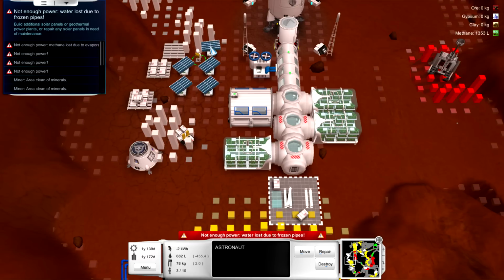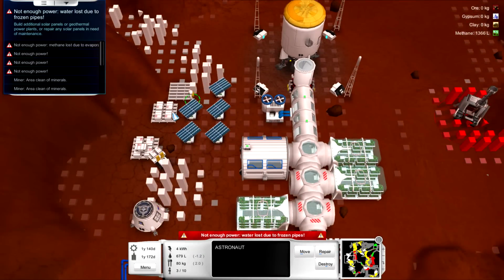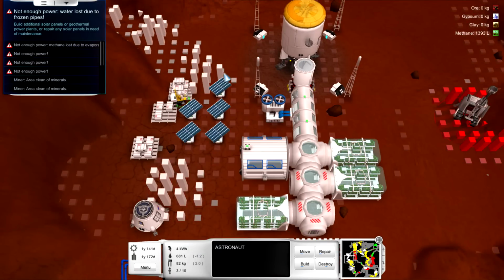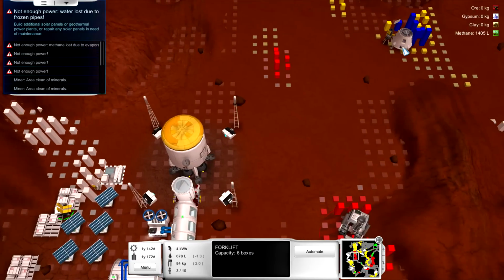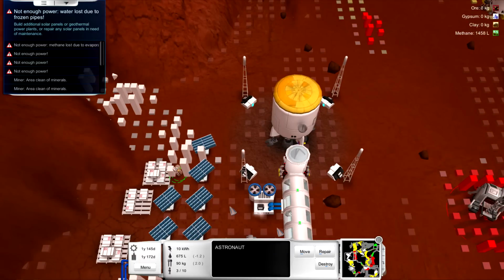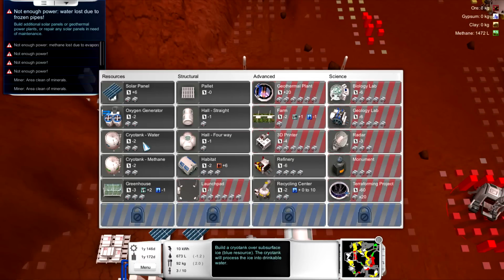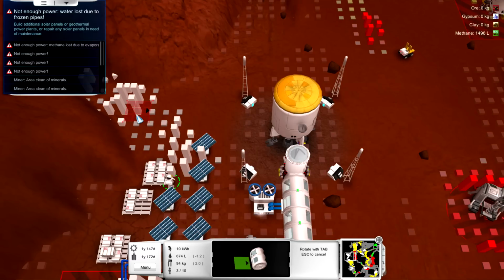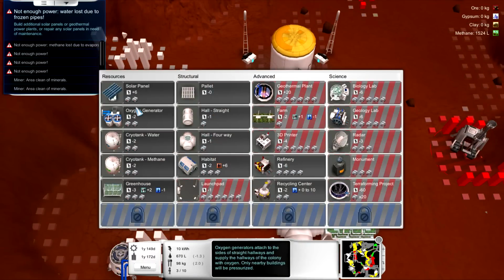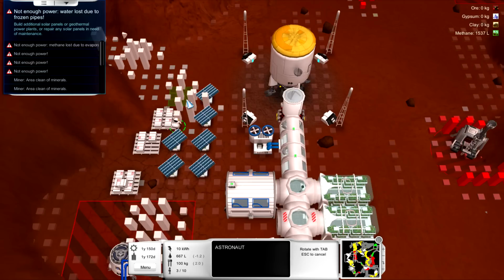Water lost due to frozen pipes. We don't really want to be in a position where we don't have enough power. That's really not good for us. So we're going to build two more solar panels while we're over here. Yep, you can go and pick up the remaining crates from over there. That's great. You build that. And let's build some more solar panels, because why the heck not? We want a solar panel. No, that's an oxygen generator. What am I on about? Build a solar panel over there.